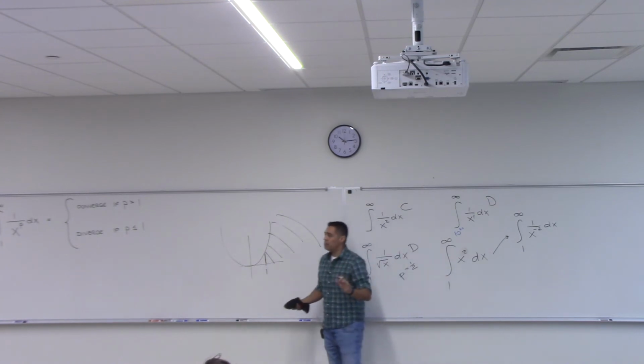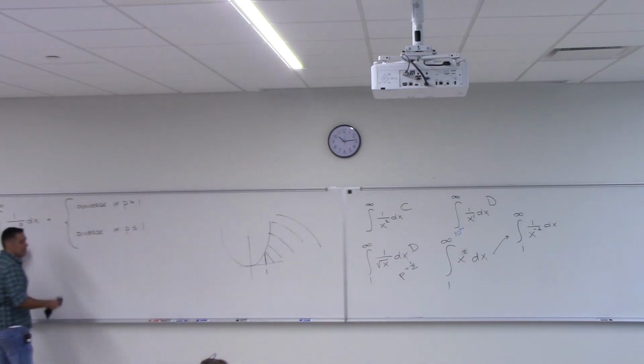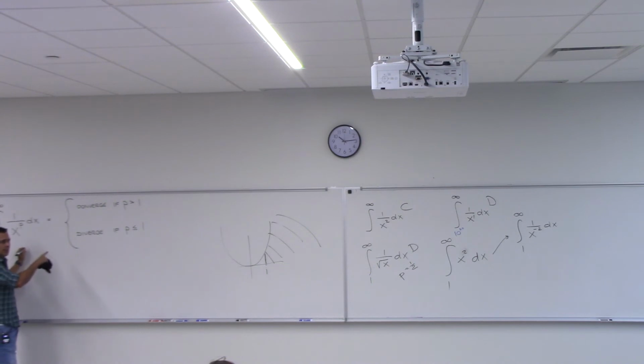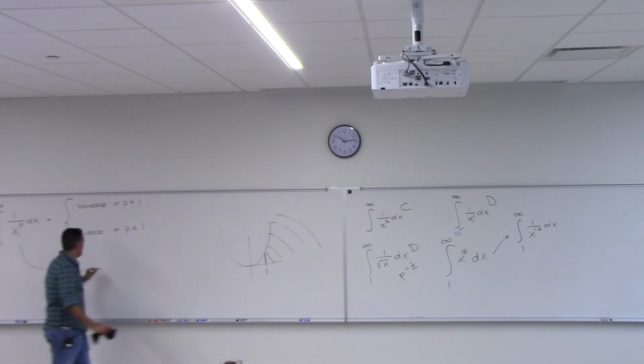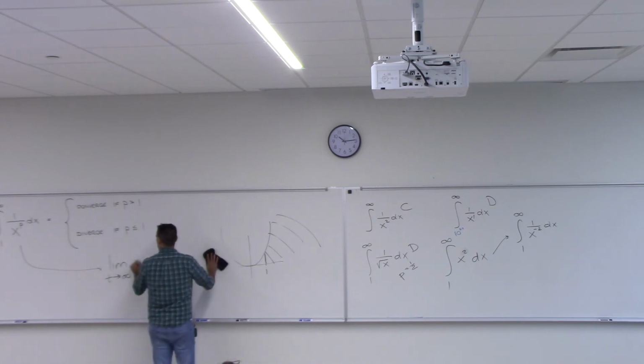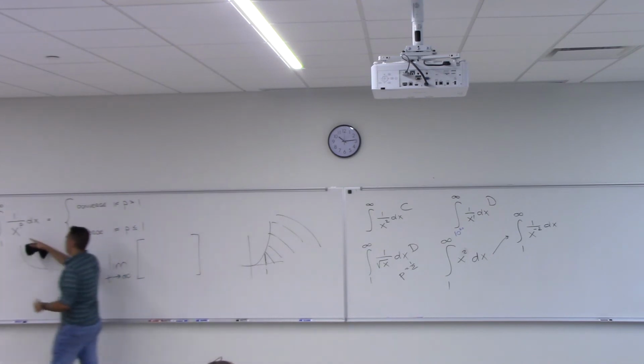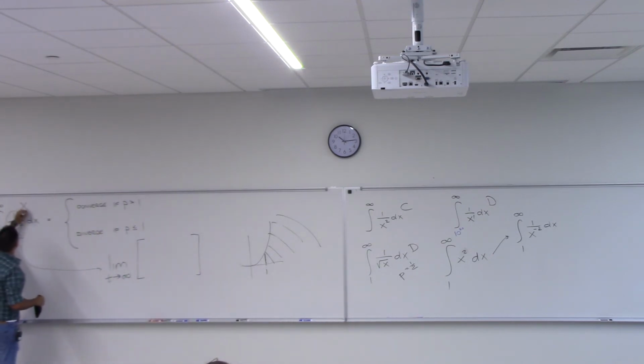Now, I'm not going to go through the whole demonstration of this, but let me just try and see if I can quickly convince you why this is true. I think it's pretty easy to show. We could take half an hour, but I will only take like 5 minutes. All right, the antiderivative of that. So what I would have to do is change it to this. Change it to a limit, right? And I would have to find the antiderivative of 1 over x to the p. Remember, this is really x to the negative p, right? That's what that means.